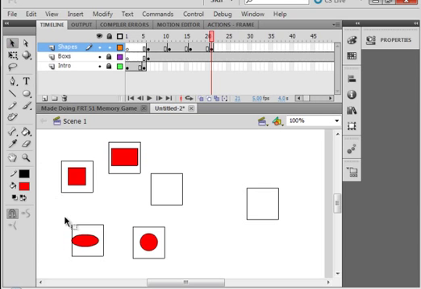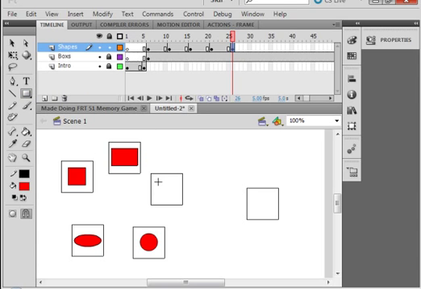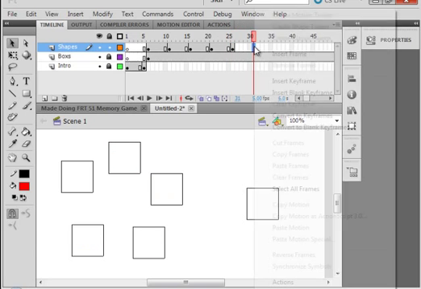Pick up your selection tool if you need to, center it somewhat. That's going to go up to frame 26, insert a keyframe. And the last one is we want a triangle in here. So pick up your rectangle tool, draw a square, so hold your shift down, draw a square. Now pick your selection tool up, come back down onto the corner till you get that right angles, and click and drag in there, and then center that. And that's going to go up to frame 31, insert a keyframe.